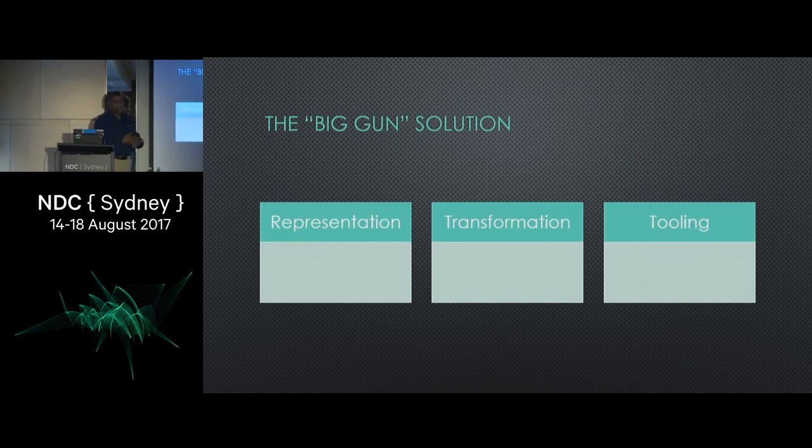Find a way to actually do the transformation into code, integrate it into some form of tooling that allows you to use this on a daily basis without having to actually tear your hair out by the roots and start writing tens of thousands of lines of code for all kinds of stuff. This approach, I have found, is actually very, very useful. I've written all kinds of stuff with it, including state machines running on Orleans and all kinds of other things. This is a very useful pattern. It's a very useful tool to have under your belt.